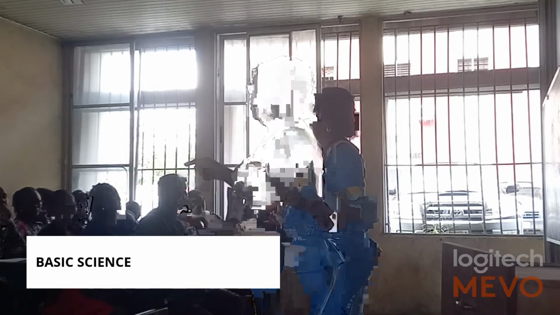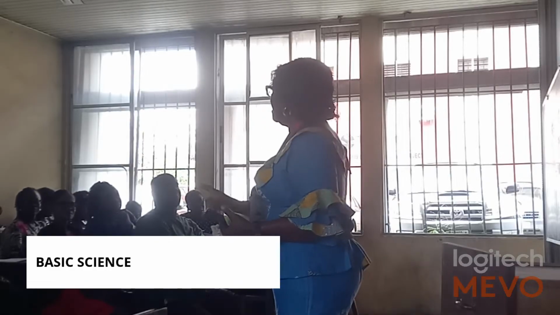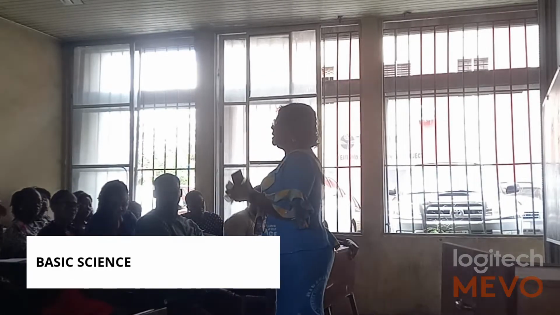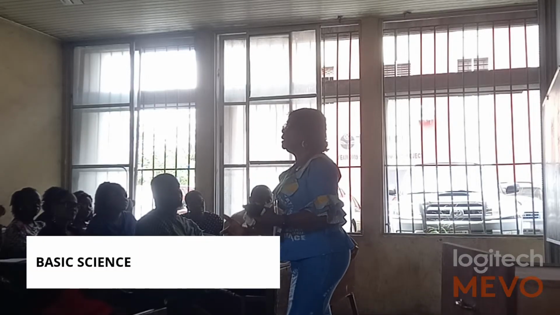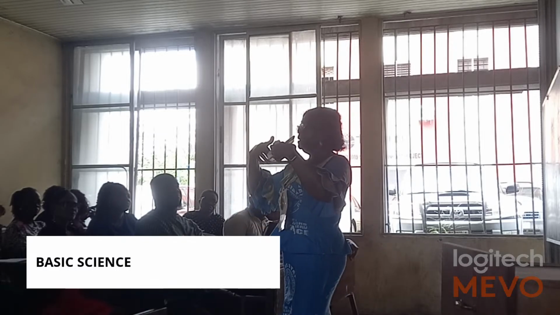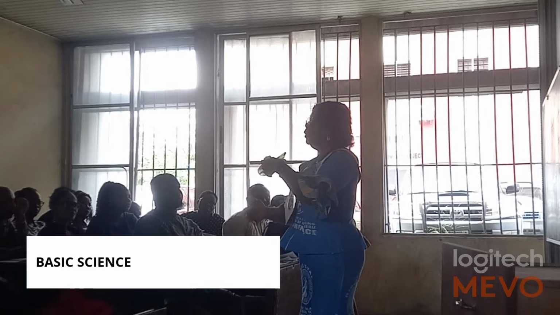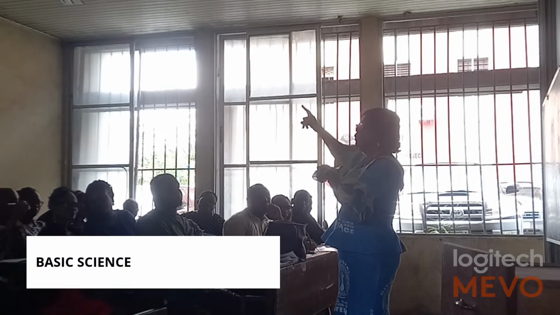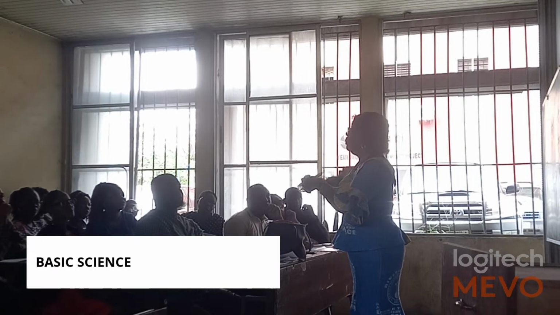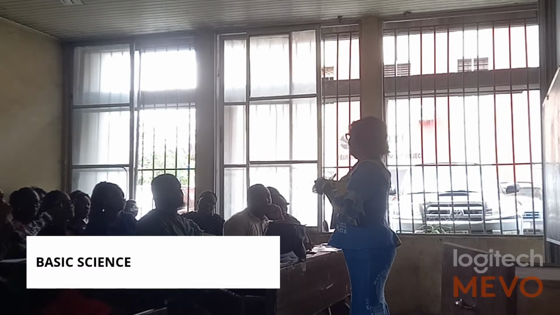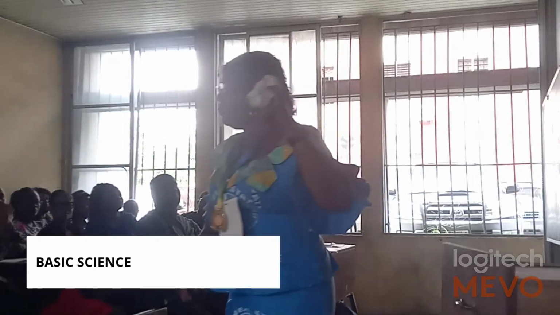These are the private schools. In your school, the old ones are there, but the new ones are not there. If you are teaching primary 4 to 5, go for basic science and technology. The curriculum that they have now produced is gradually going to roll back the old one. So in 3 years' time, you will not see the old curriculum of 2012. You are going to see the new curriculum of 2025. And if you stick to the curriculum, you are going to produce children that will compete with China.